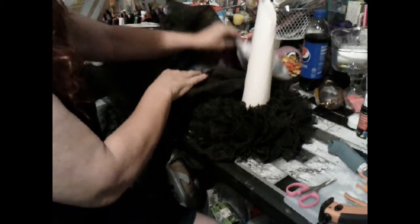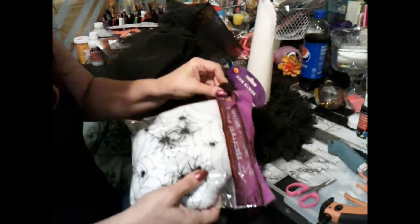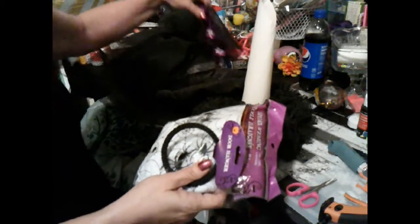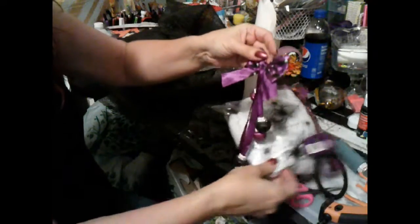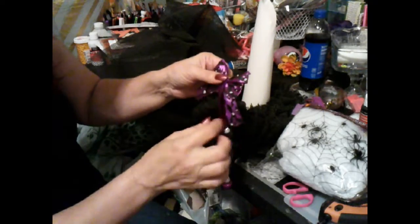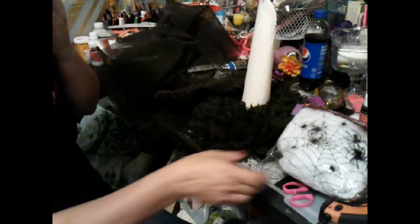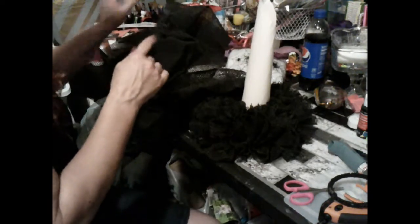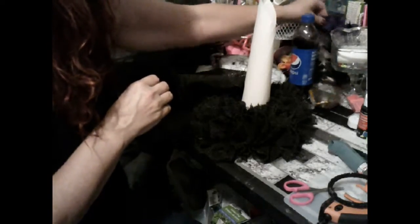So what I did is I also brought out some things that I might want to use on my hat. I had this extra door hanger, and it came with this on it, right? And I just took it off, right? Because when you take it off, you have to really kind of glue it back down because these are wrapped around it. So I thought maybe this might hang off the top. I don't know, but some of the spider web on it, and of course the flowers that I already showed you, which are up here waiting for me to need them.